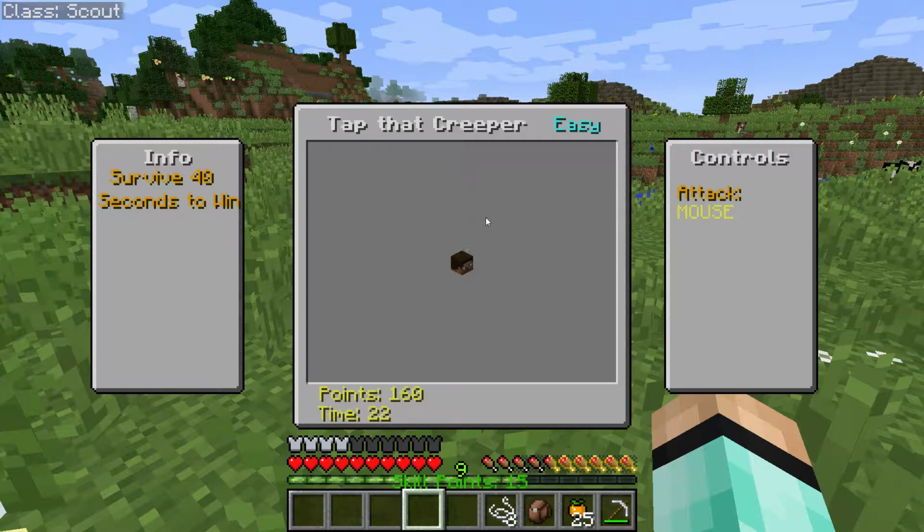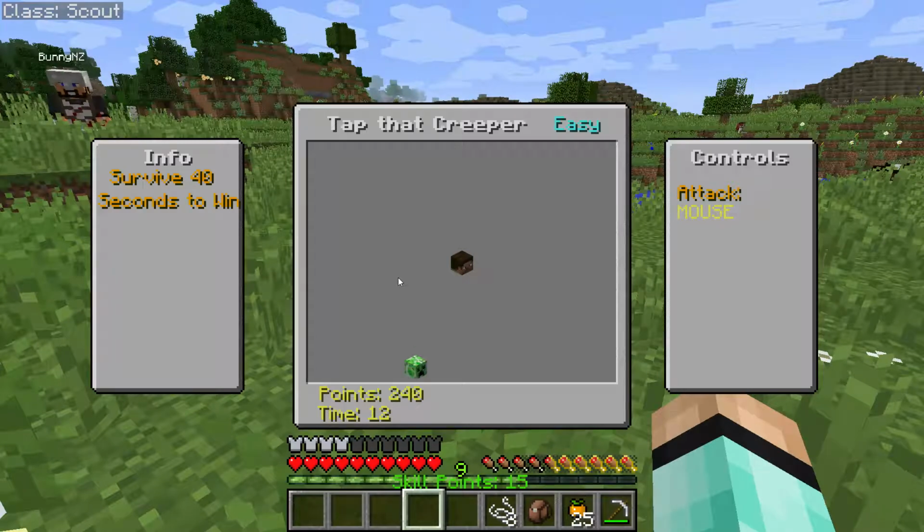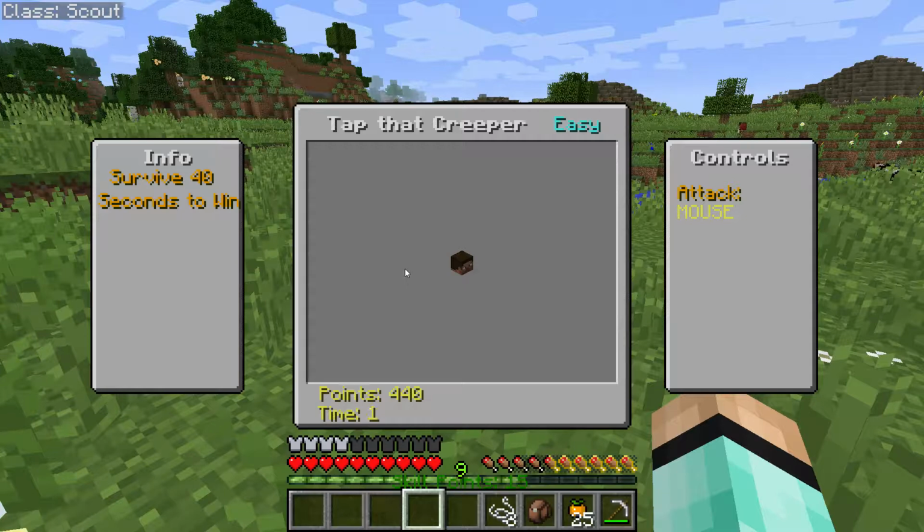I want to win a prize. Come on. Get him. He gets a little bit faster. Oh no, there's three of them now. Oh, get him. What's gonna happen? Okay, I did it. Success.